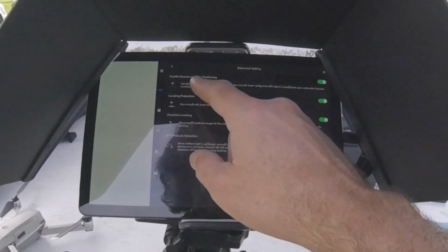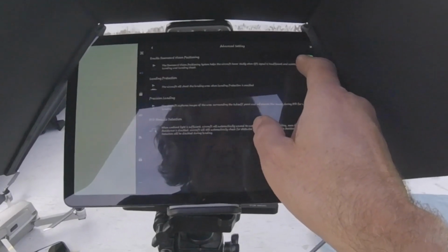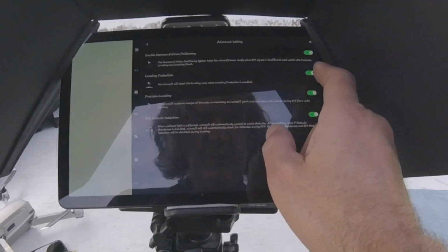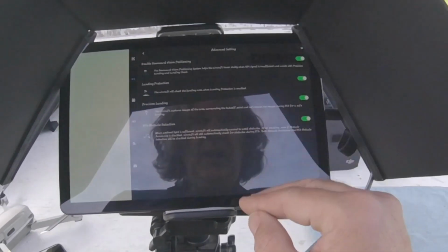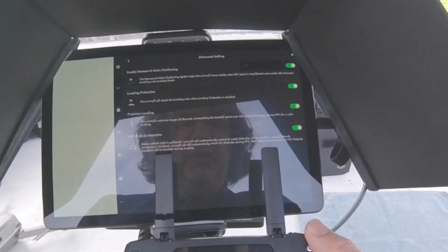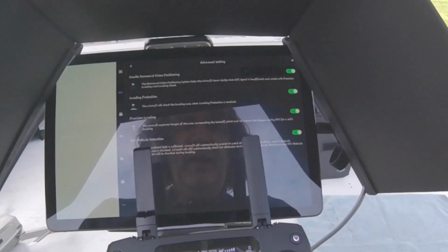Advanced settings, enable forward and downward positioning. So you have some downward sensors, which will help in the takeoff and precision landing, which is good. Landing protection, the aircraft will check the landing area when landing protection is enabled. What will happen there is, if you're coming in to land, it'll hover about 2 feet off the ground and just wait there. And so what you have to do, while the aircraft is hovering, is continue to hold down just the left throttle. You don't do the down and in or down and out, just the left throttle.